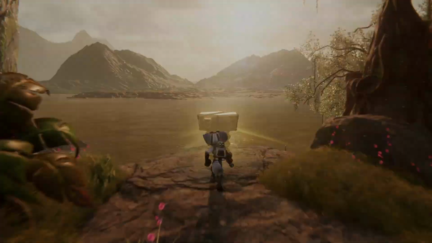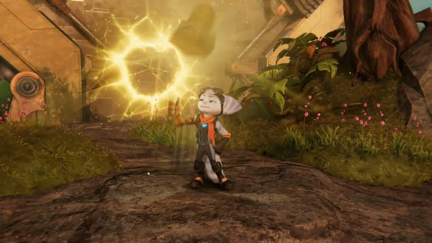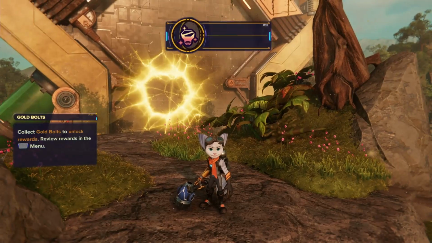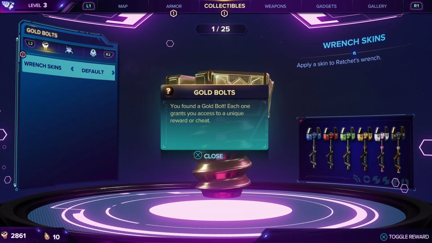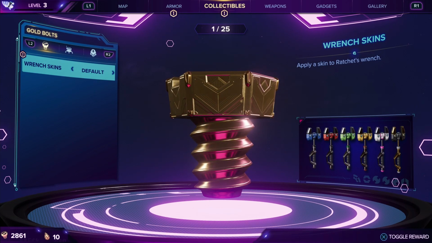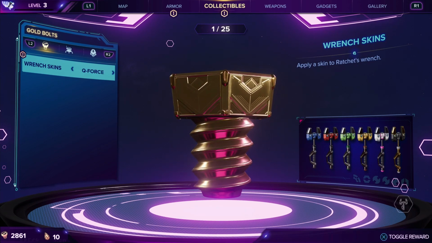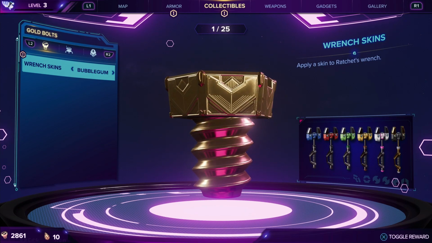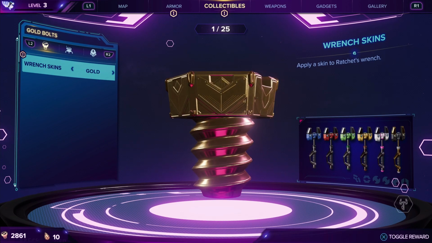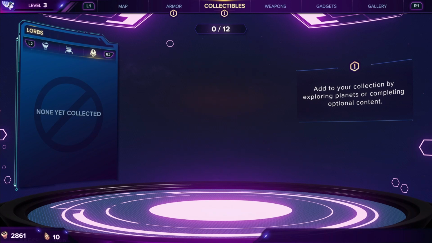That's what we're looking for. So shiny. You were probably starting to think they didn't exist. Found gold bolt. Each one grants you access to unique cheats. Okay, so it looks like the first one is for wrench skins. And the idea is going to be the more of these we find, the more cheats we gain access to, the more stuff we can change in the game.